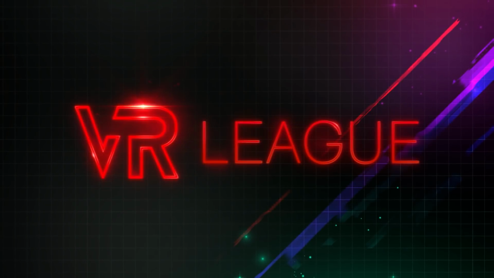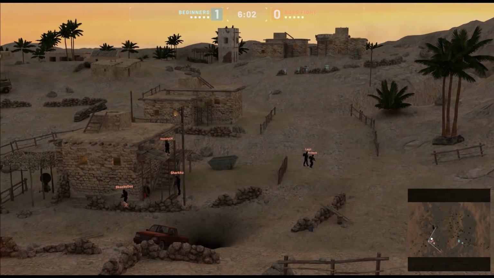So far, Beginners on a 5-point streak right now. Bossfight not picking up a single point. Will they be able to break it? I'm sure they're hoping so. They've been discussing tactics this entire time. They haven't been wasting it. And here we go into round 2, map 2.